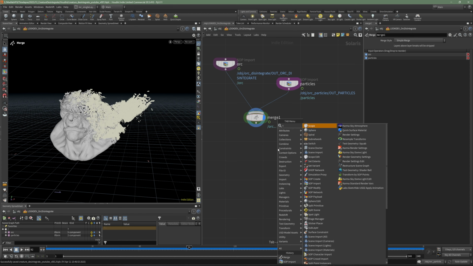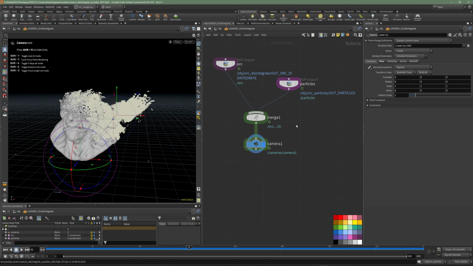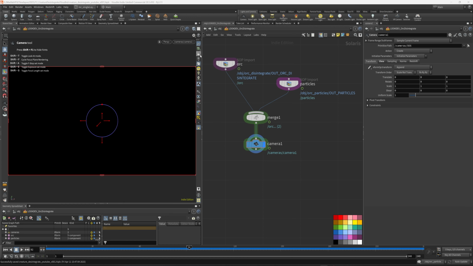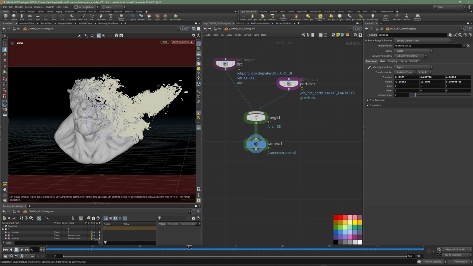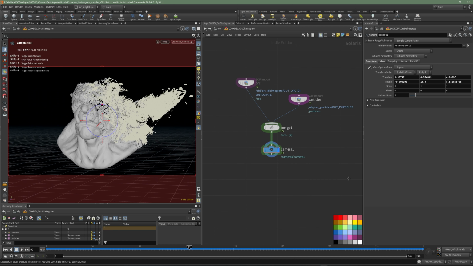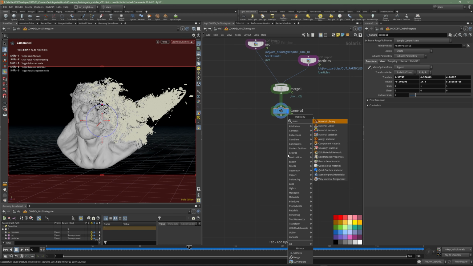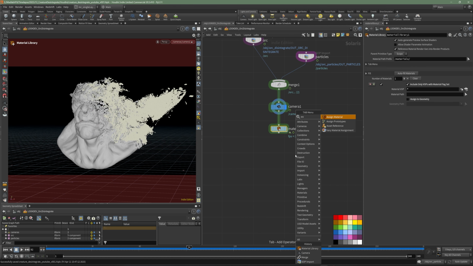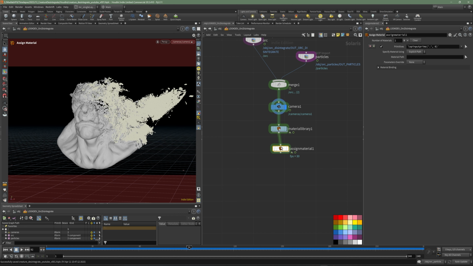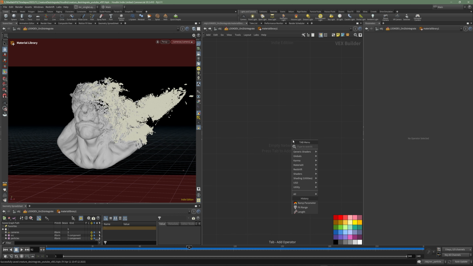Let's set up the camera. Let's create a material library and assign material, and go inside the material library and start to create the shaders.